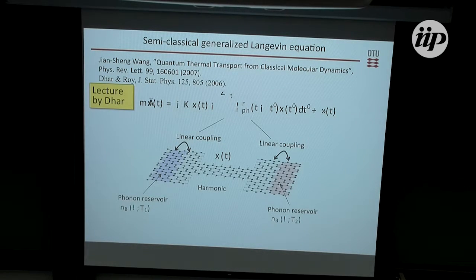Okay, but I apologize for this. So this is just the Langevin equation from yesterday, and for the phonons. So we have one phonon reservoir here, and a harmonic coupling between the reservoir and this central region, and we assume that the coupling is linear, and then we'll have this. Maybe I can write it down. So we have a retarded self-energy. So we'll have a force in the Langevin equation, which will have a retarded self-energy due to the phonons.